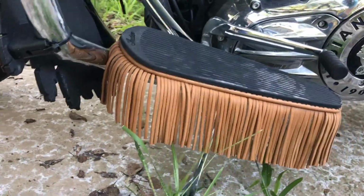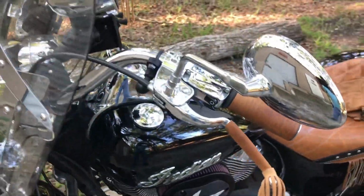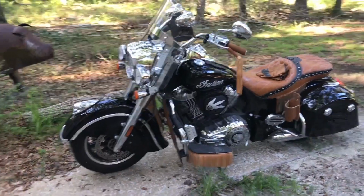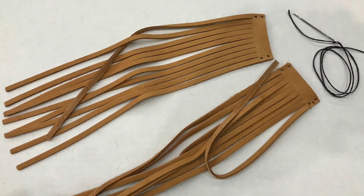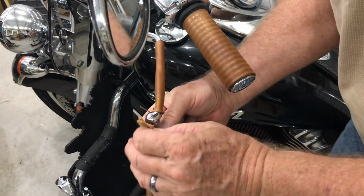These are available in tan, as shown, and also in black leather. And by the way, we now offer fringe for your levers, your clutch and brake lever. They just simply sew on with 4 little holes, and we supply the thread and needle. It's very easy. The knob on the end of your lever kind of holds it in place.